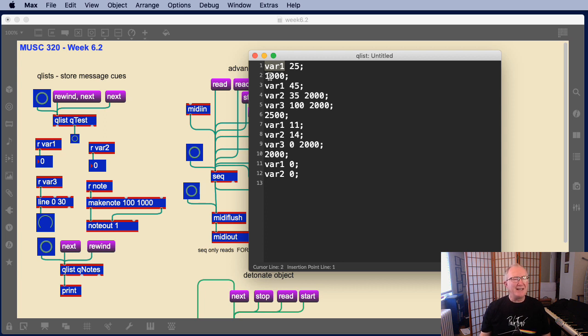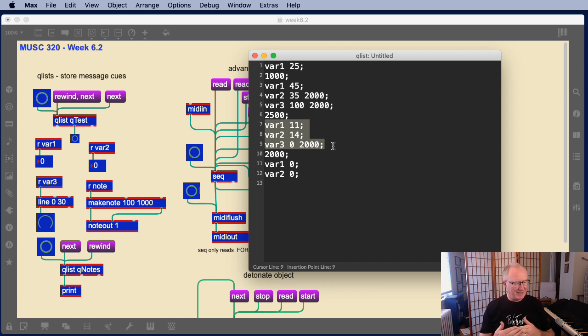The lines that have only a number are considered to be delay times. So this 1,000 simply means after we start this cue list going and we've sent 25 to the var1 receive, we're going to wait 1,000 milliseconds, and then we're going to do a bunch of other things, sending this value to that, this value to that, and then we're going to wait 2,500 milliseconds and send these values.